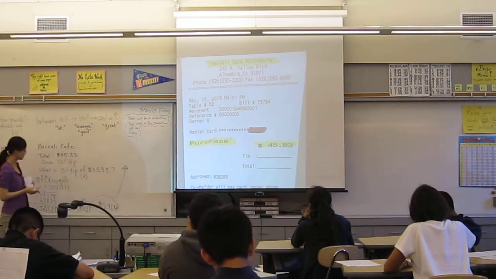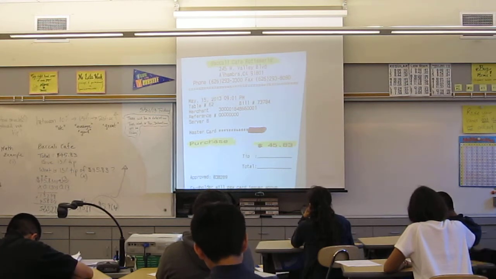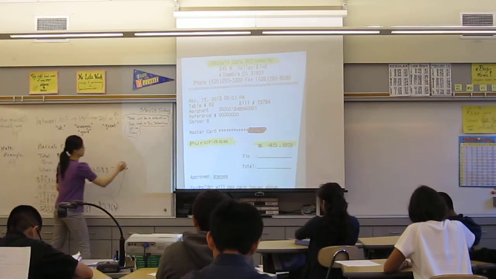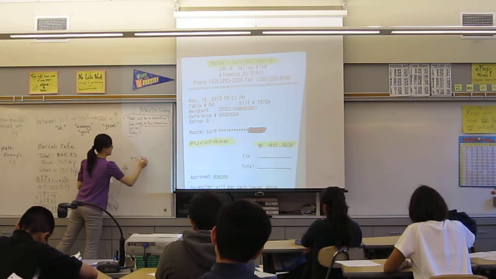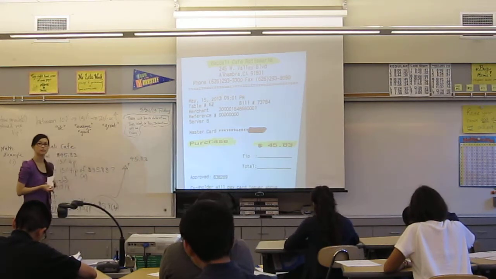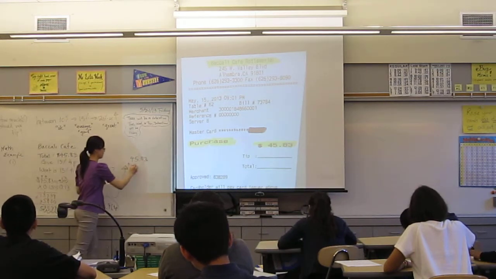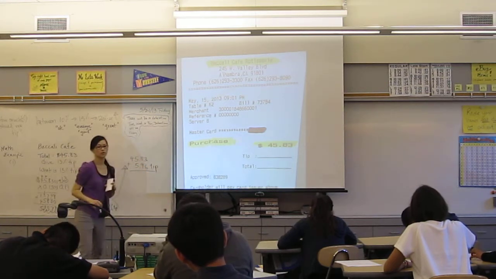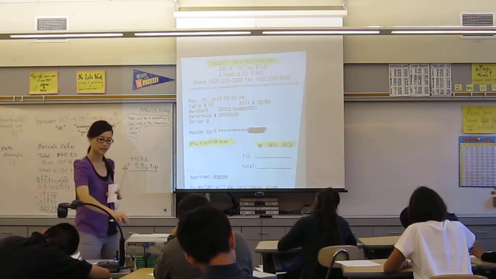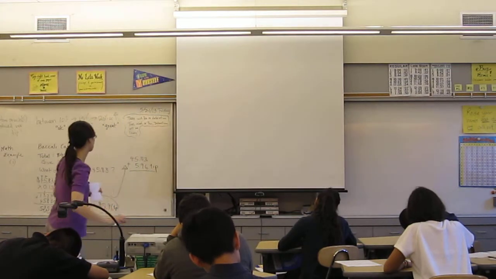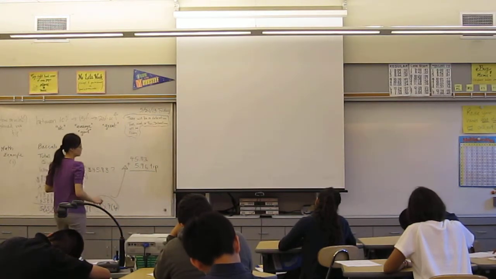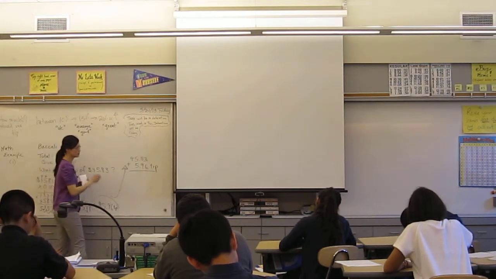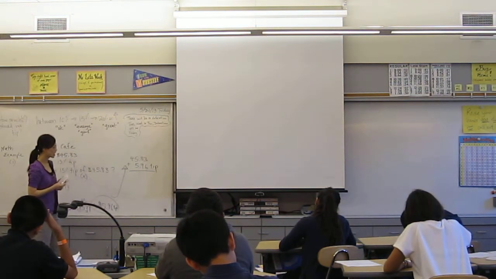So what is the total without the tip at this moment? $45 with 83 cents. $45.83, and you're going to add $5 with 96 cents, $5.96, which is the tip. What do you get? $51.79. $51 and? $51.79. Okay, can you do the math for me?